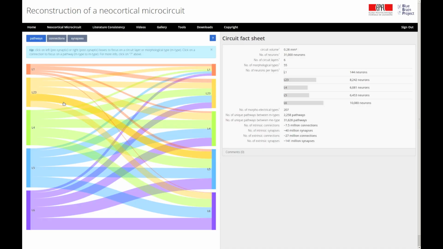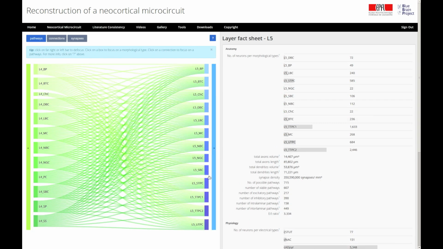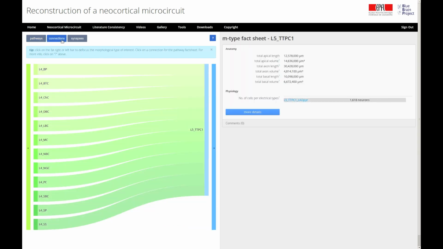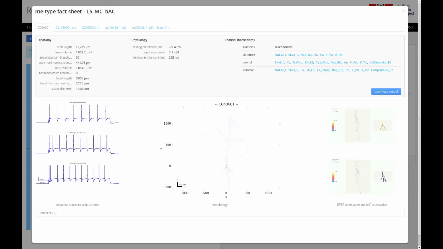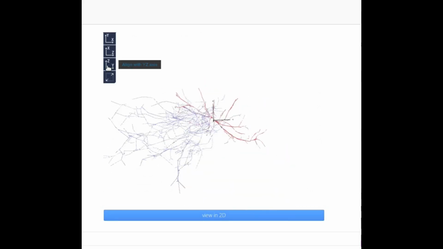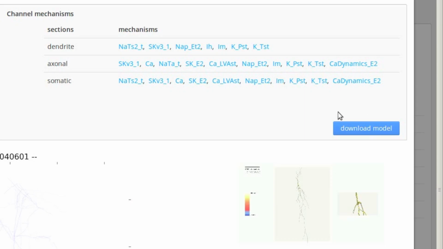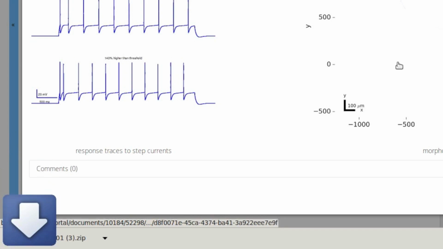The reconstruction can be accessed through an online portal called the Neocortical Microcircuit Collaboration Portal. This portal makes it possible to access the data that went into building the reconstruction as well as the models that came out of the reconstruction. These models are across several different levels: ion channels, single neuron models, detailed predictions of over 2,000 synaptic connection types, as well as all the papers that were used to validate the properties of the reconstruction.